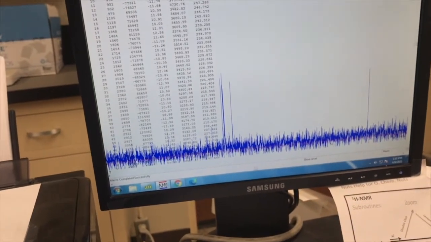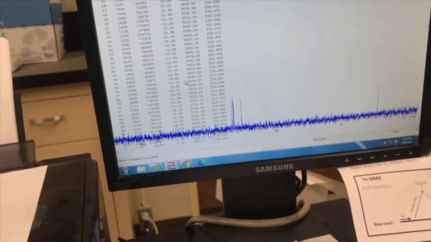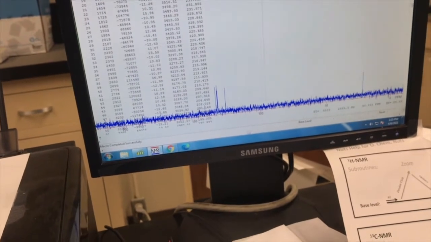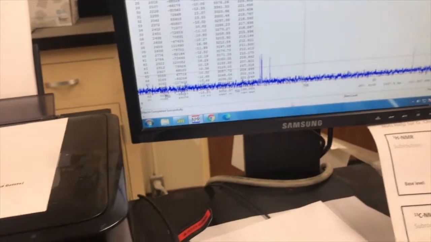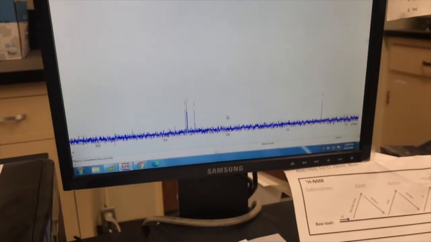What do you think? It's got a lot going on here. It's because the minimum peak height's set too low. I'm using the wheel to lower these peaks down. If I press and hold, I get this horizontal line again. Press and hold that and type M. It'll only label the signals above that line. It's a little clearer to see.